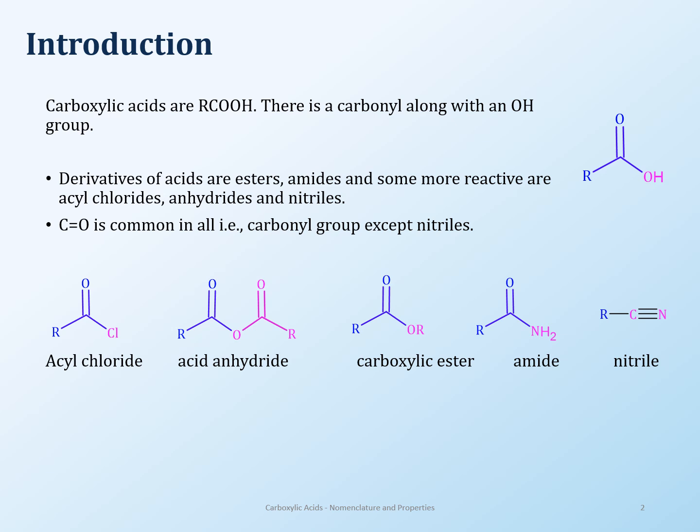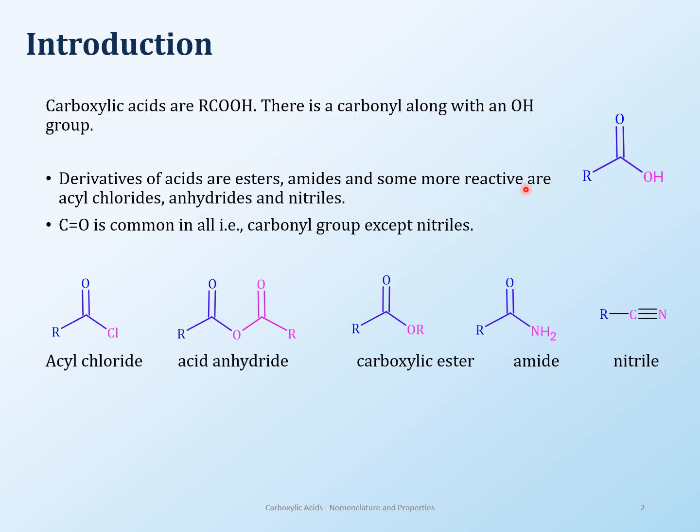Also, there is a carbonyl with the functional group, and that carbonyl is just like the normal carbonyl you've seen before, so that's going to be there. And in addition to that, there is an OH on there. So together, COOH, that's what makes the carboxylic group. Now the R group here can be hydrogen also. It can be any number of carbons, but it can also be hydrogen. This OH has to be an H here for a carboxylic acid to be an acid.